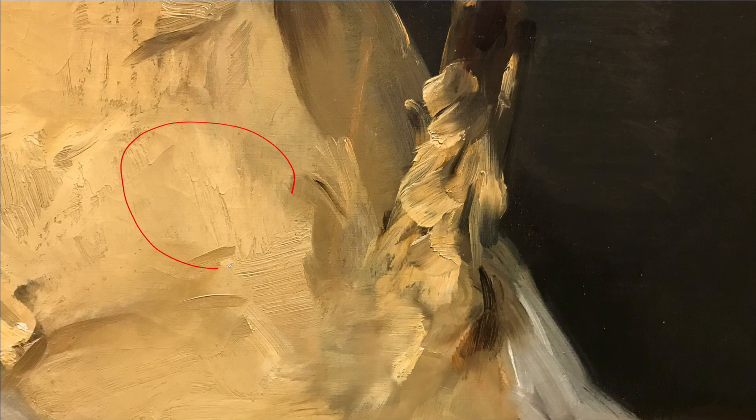Now, if we look over here near the bottom of the handle — or the spoon, whatever that is — you can see this area that looks like it was probably done with a palette knife. How do we know that? Well, you can see that it's smeared, but there are no brush lines. And it was applied after these brush lines — see how it laps over them? This section is solid and has hard edges, which is normally an indicator of using a palette knife.